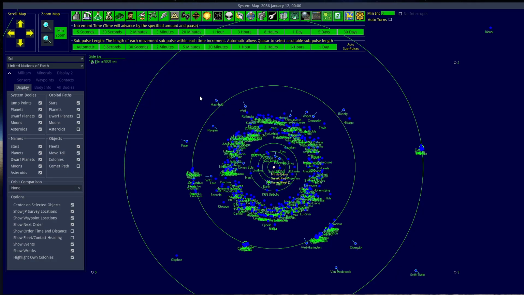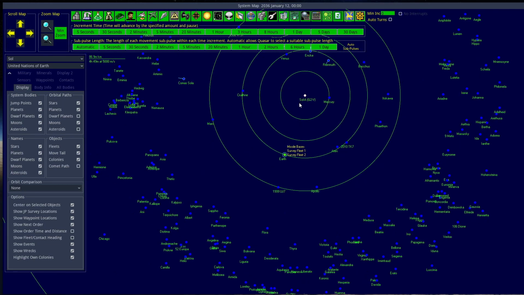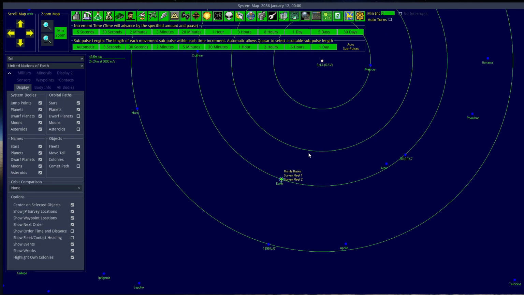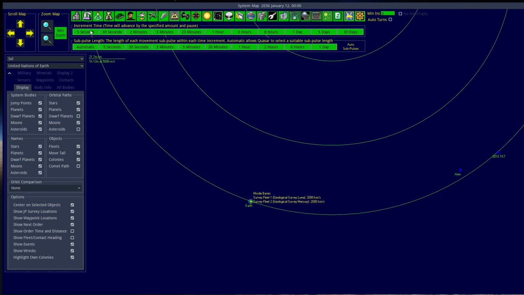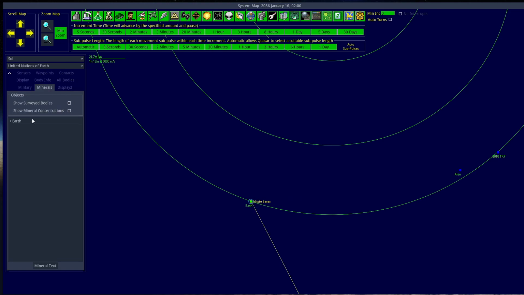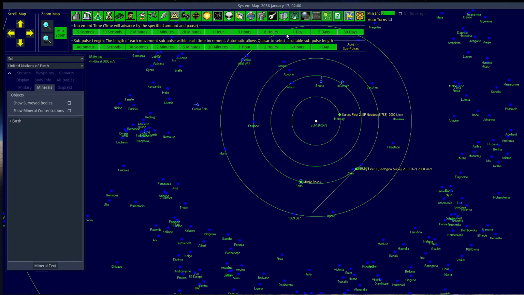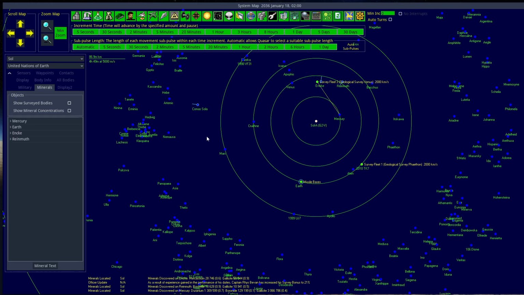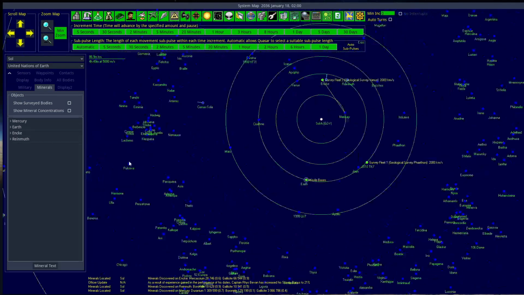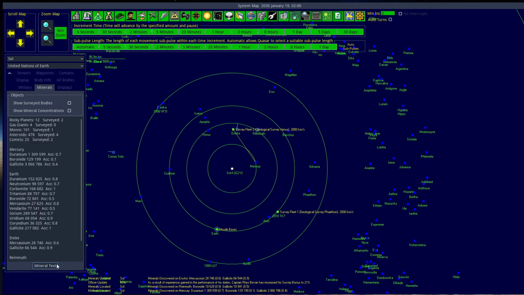Okay, so now that means that we're going to have our 2 vessels, Survey Fleet 1 and Survey Fleet 2, begin their surveying. So they're going to survey Luna and Mercury. So I want to see that happen. So 1 day increments. Do we get anything on this place? No, we did not. So now we're going to be surveying Mercury, seeing if we find anything. We did find some things. We found 1.3 million. We can see minimal text here.